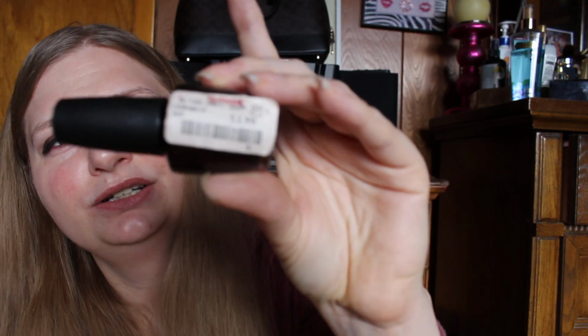And this was $3.99. So I ended up getting 2 because, for what you're paying for one of these in the salon, I was able to get 2 of them at TJ Maxx, so I didn't feel as guilty about it, and I couldn't put either of them down. If I'm not sure about something, I'll hold it with me and walk around the store, and then if I'm not 100%, I'll put it back. I couldn't put these 2 down, and like I said, I rationalized that I'd pay that for 1 polish in the salons or other beauty places, so I ended up getting both of the colors.